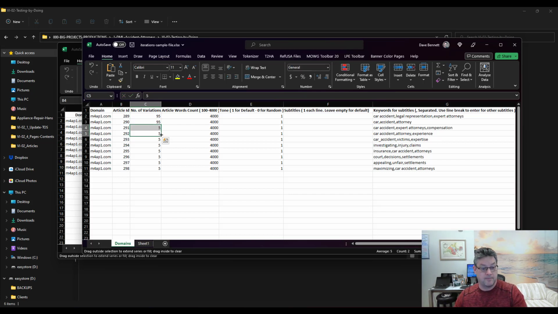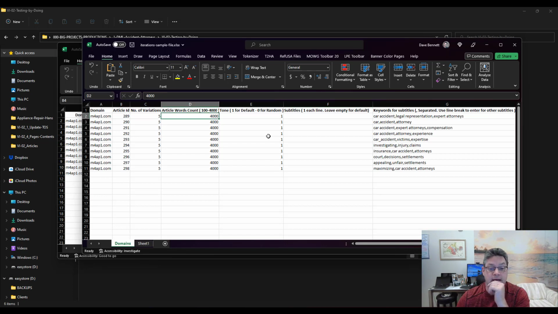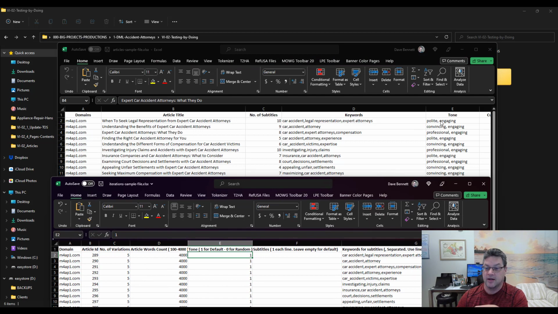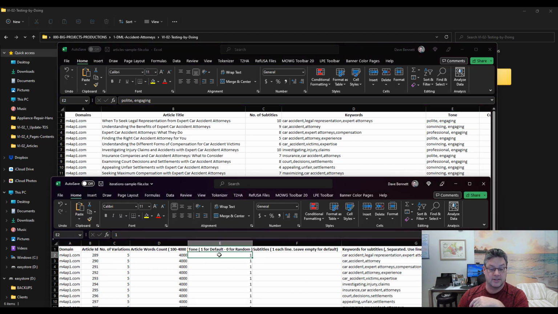And so then what? Well, when you do the iterations, we do want you to be able to go up to 4,000. Use either a default tone or a random tone. We're going to say default, like whatever the tone was that we identified for the project in the first place. Go ahead and go with that tone.